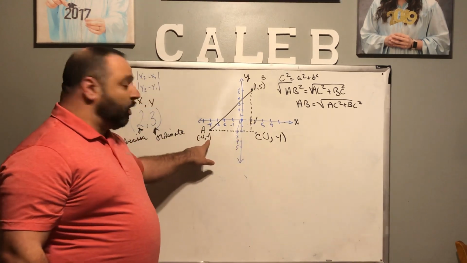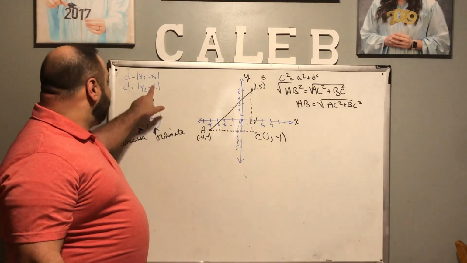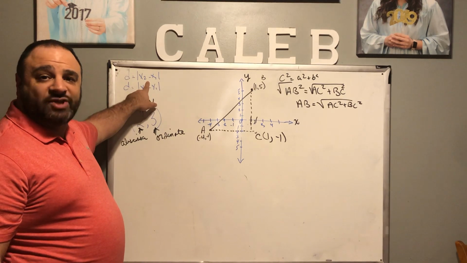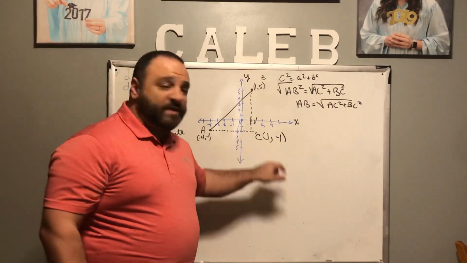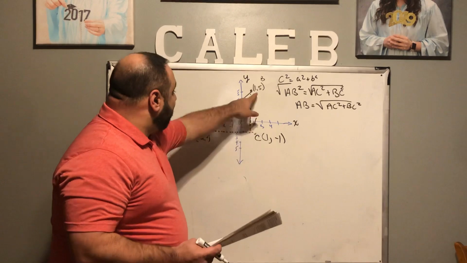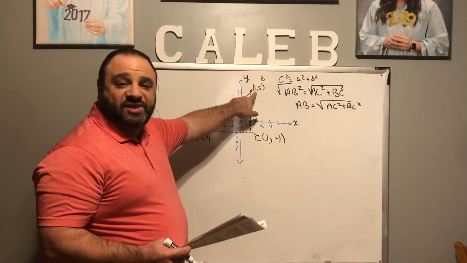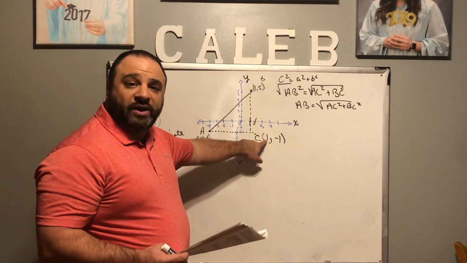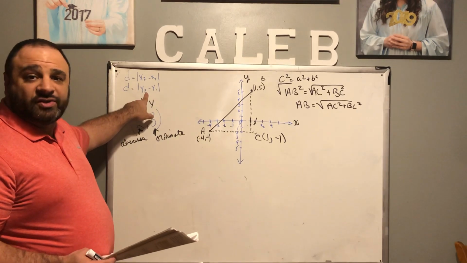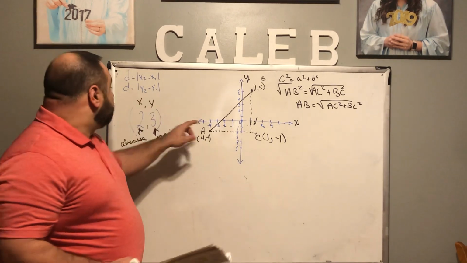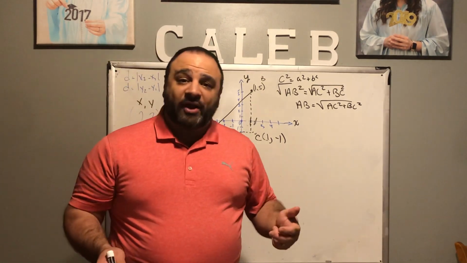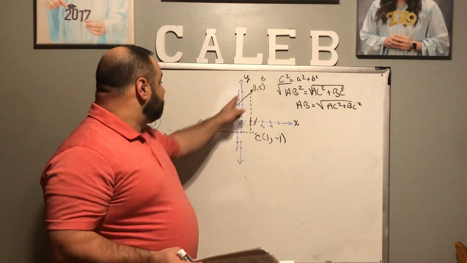So now notice if you look at A and C, look at the ordinate. So they have the same y value, so -1, -1. So I would use the distance formula, x2 minus x1, to find the distance between these 2 points. Okay? And then, look at B is 1, 5, okay? Since the abscissa is 1 here, and the abscissa is 1 here, right? That's the x value. And if the x values are the same, how do I find the distance? So y2 minus y1. So I'm going to find the distance from here to here. That'll give me the legs of my right triangle. And then I can simply find the distance between A to B.